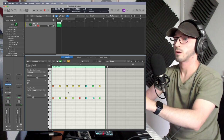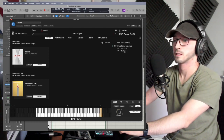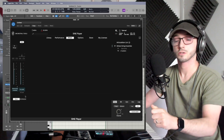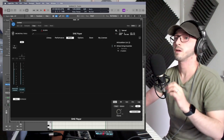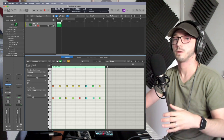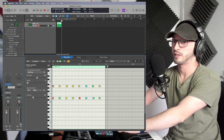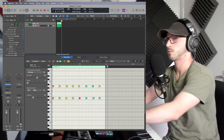Now we're moving on to longs. We'll go back into our patch and select the sustains. Another thing to always check is look within your mixer for multiple mic positions — some free instruments do come with them. Maybe you want the sound closer or further away. If you want it to sound further away, you can add a reverb to add distance, and with longs, reverb can really help the tail end sound less fake and more legato-like.